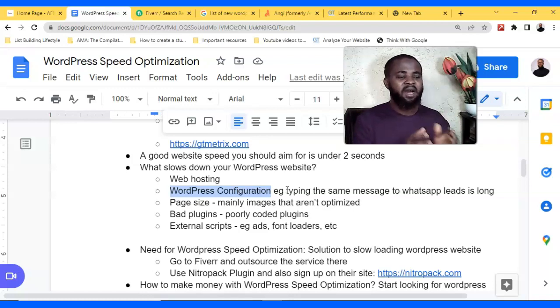Another person, you, on the other hand, type the message first, and then after typing the message, you save it. You copy it and save it somewhere, maybe on your clipboard, so that when new people are coming to your WhatsApp, you are just copying that message and sending it to them without having to type from the beginning. If you compare both, you will know that your style of responding to these people that are coming will be faster than the person that is typing.